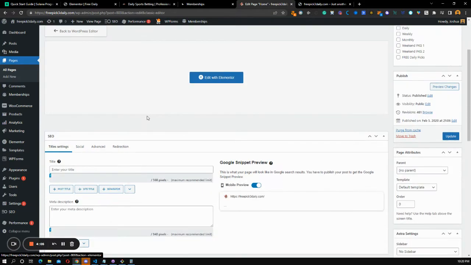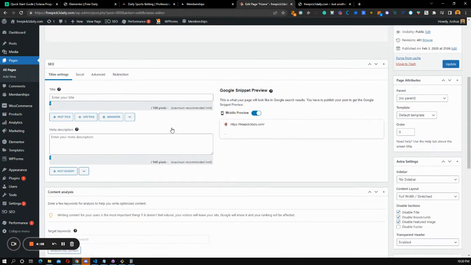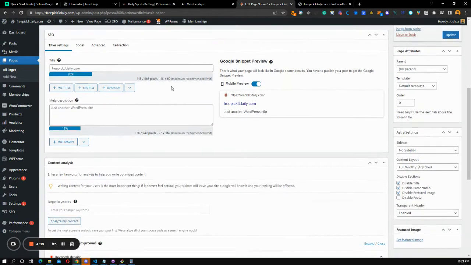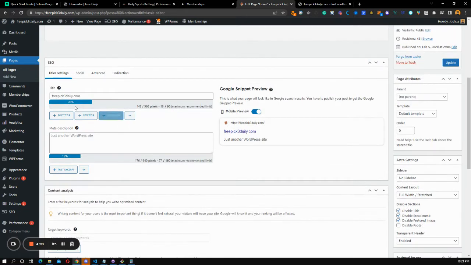and here it is. It's that SEO box right here. So yours may look a little bit different, depending. It really shouldn't. But there is one plugin that I need to have you guys install as well, I think. We'll find that out. But anyways, this is what you want to focus on at the moment.